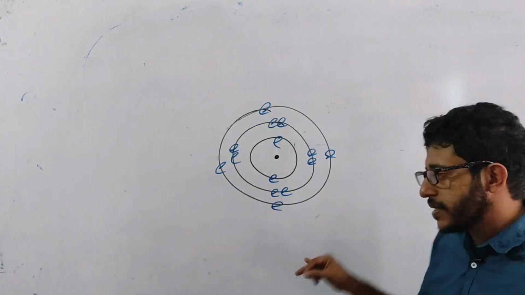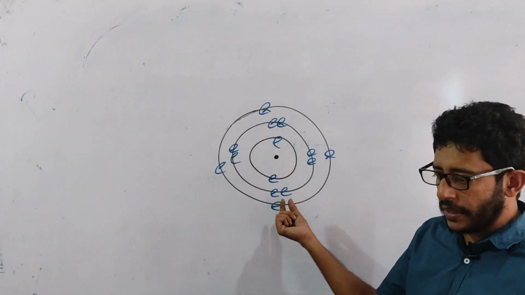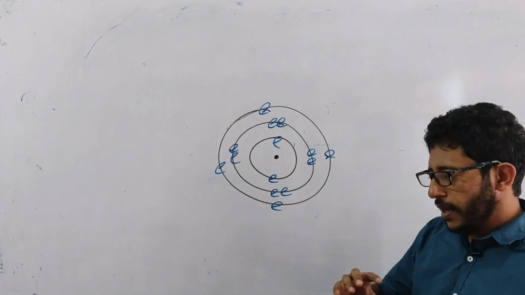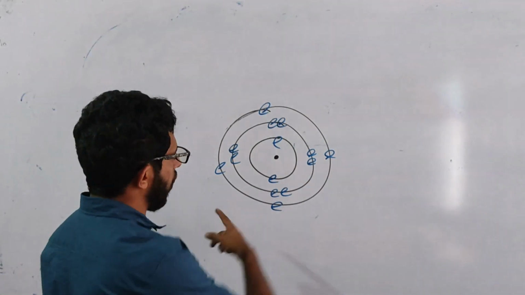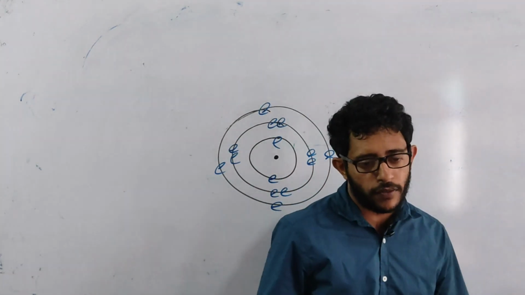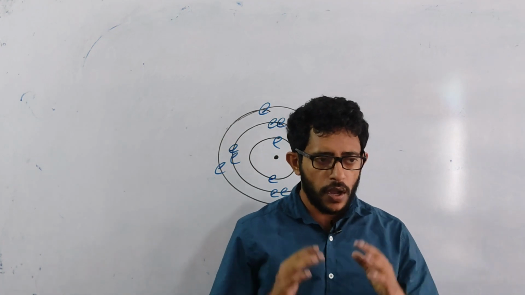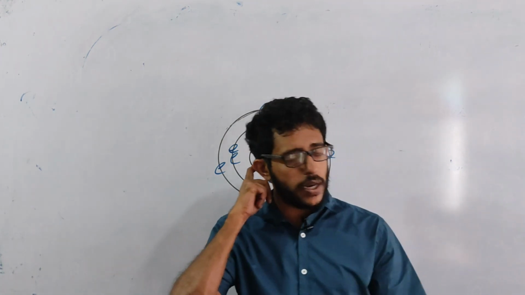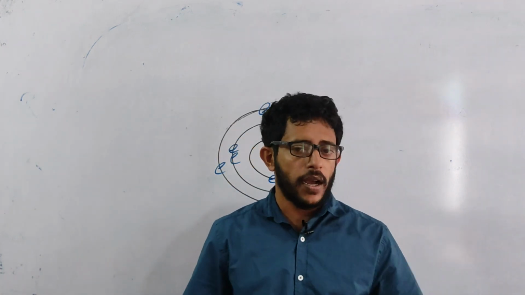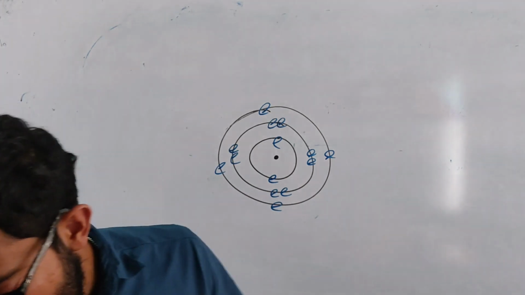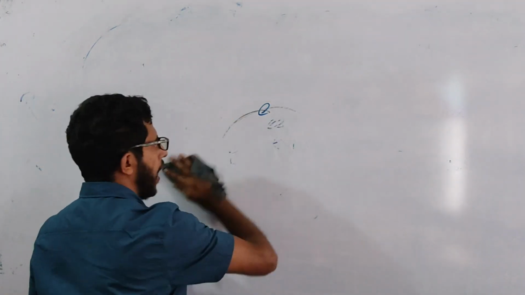Sometimes we call the shielding effect the repulsions present among the electrons. That's also fine, but in AS we normally write that shielding effect is the covering of the nuclear attraction by the electrons present in the inner energy levels. So there are 2 things, nuclear attraction and the shielding effect, which govern or determine the atomic radius, right?